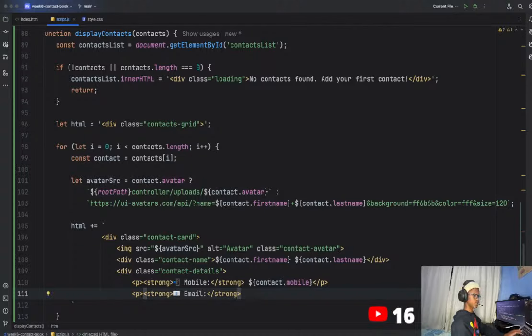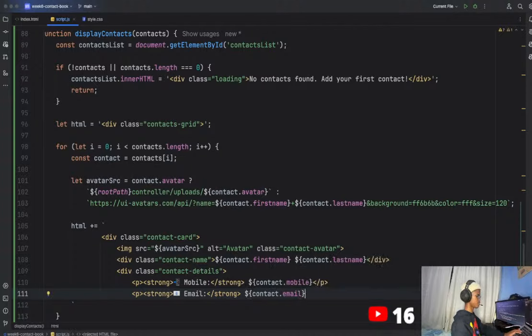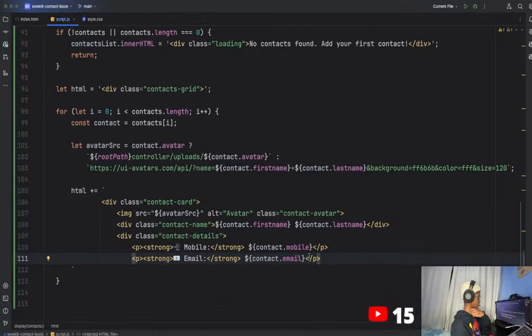And then do a space, have a dollar sign, curly brackets, and then contact.email, and close the p. Perfect. So just like that, you've now created the contact details, but now you need to close your div. So just go back and then close your div.